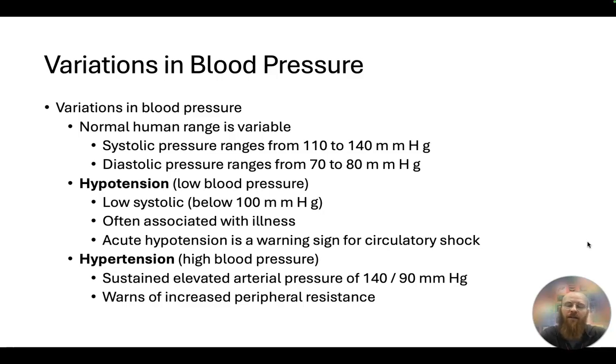Hypertension is referring to the opposite, hyper meaning above or elevated, and that's tension. So high blood pressure, hypertension, this is referring to a sustained elevated arterial pressure. You can think of it as being like at rest, being over 140 systolic or over 90 diastolic. This is going to basically warn us of increased peripheral resistance. A lot of things like atherosclerosis, arteriosclerosis can often be the result of this increased peripheral resistance. And so this is something that we want to take very seriously if we're seeing at regular doctor visits that we're measuring high for blood pressure.